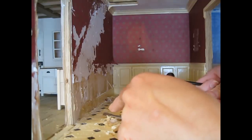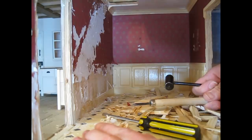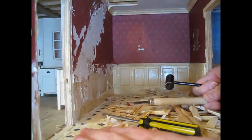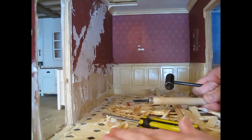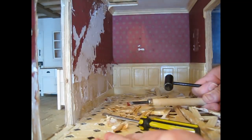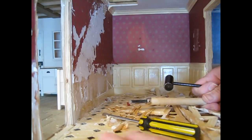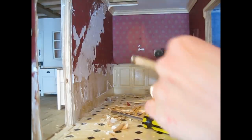So I think what I did here with the skirting board was put the tiling in, and then I grouted. I did the tiling, put the skirting board in, and then grouted around that bottom edge. So I think that's why the skirting board isn't coming out as easily as it normally does in the other rooms. So I might perhaps leave that in place until I start removing the tiles, and then maybe that will come up a little bit easier. We'll see.